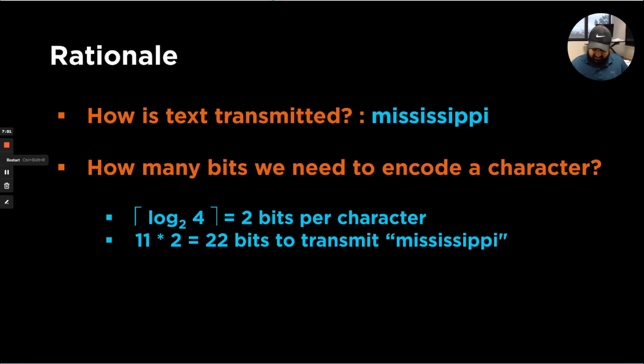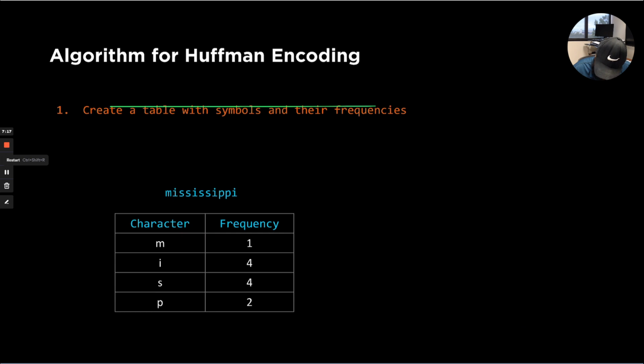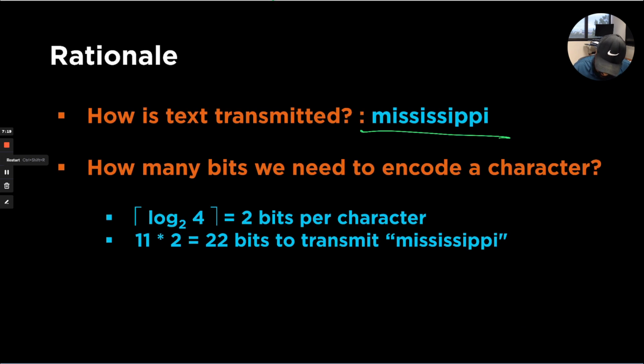So let's try to discuss how many bits we would require if we want to transmit this string and these are the only characters that we have. Consider a hypothetical world. I have this word called Mississippi. What I'm going to do first is see how many different characters it has. So it has M, I, S and P. Those are the 4 characters.